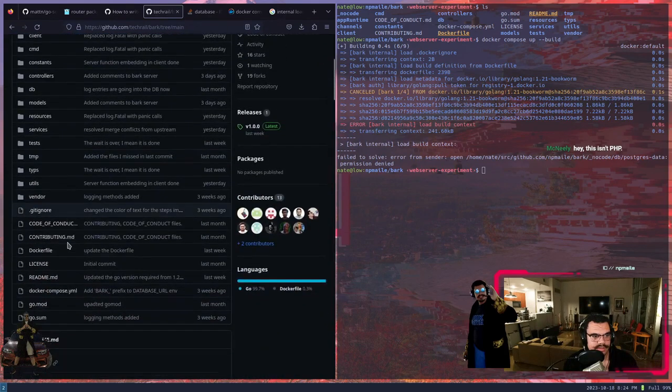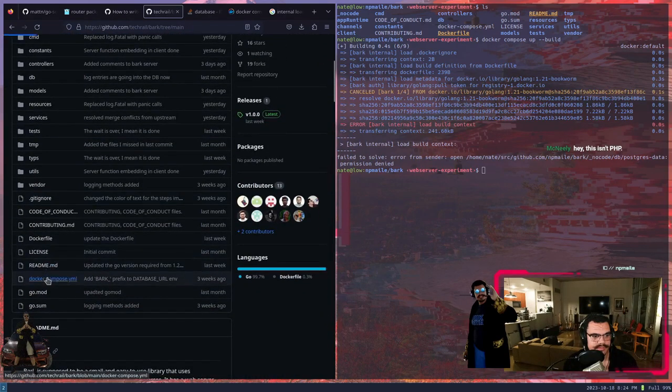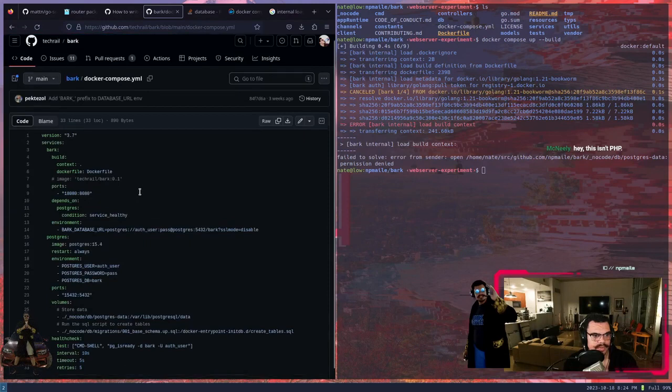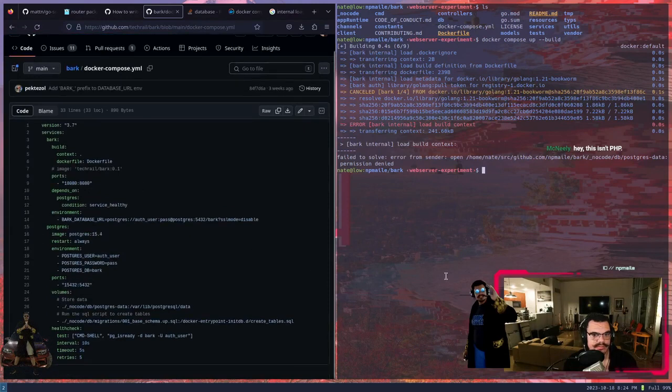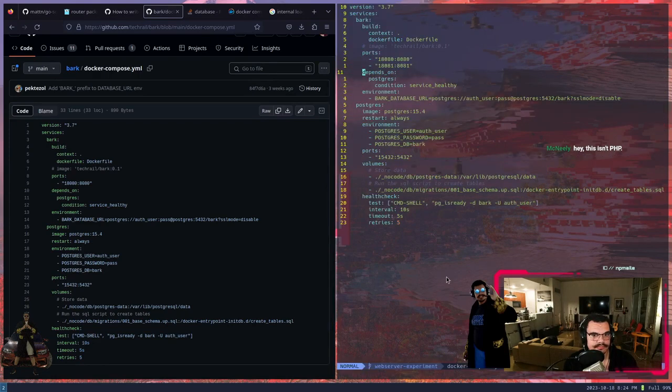Did I miss something? Let's see this docker-compose.yaml. Is this not the same? So this should be fine. So this is where it's trying to go. Is this postgres data, var/lib/postgres/data?